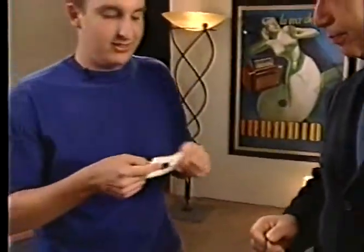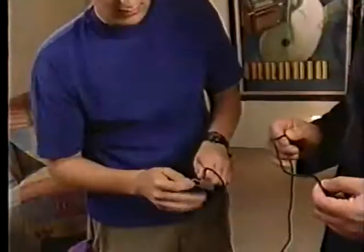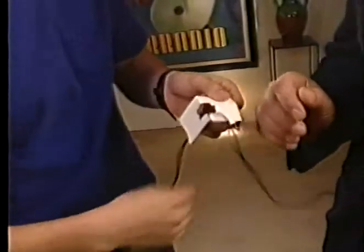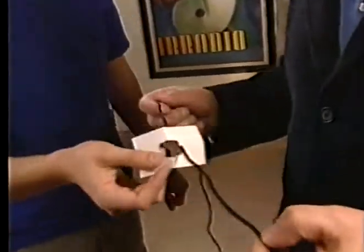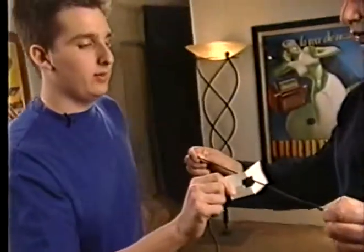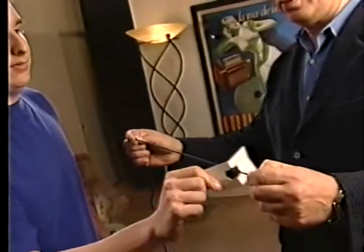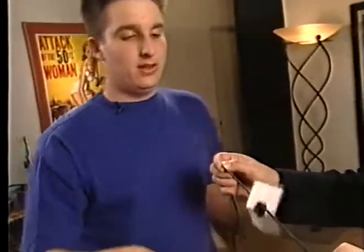Okay. Now, as you can see, this is your business card. It's torn up with one hole right in the middle. One end of this string. If I can get you to hold either side real taut for me. How much space? That's right, good right there. Like that? Now, this card is only going to come off this rope in two spots, and that's over here. Right. And over here. Right. For right now, I'm going to leave it right there in the middle.